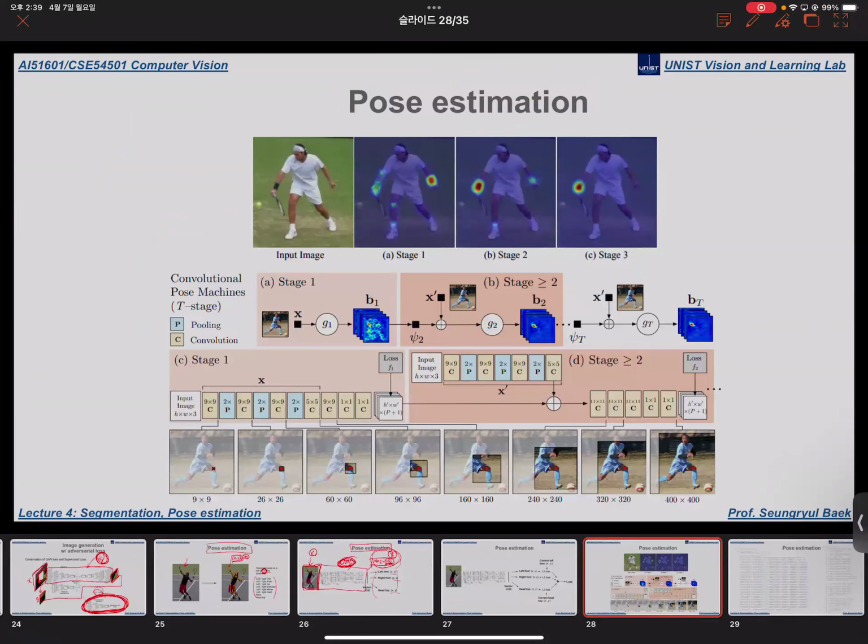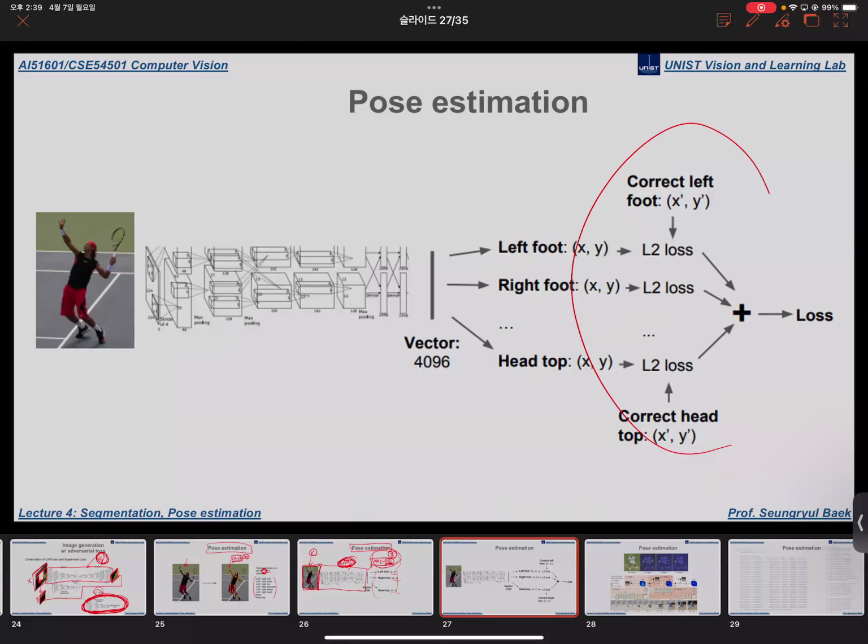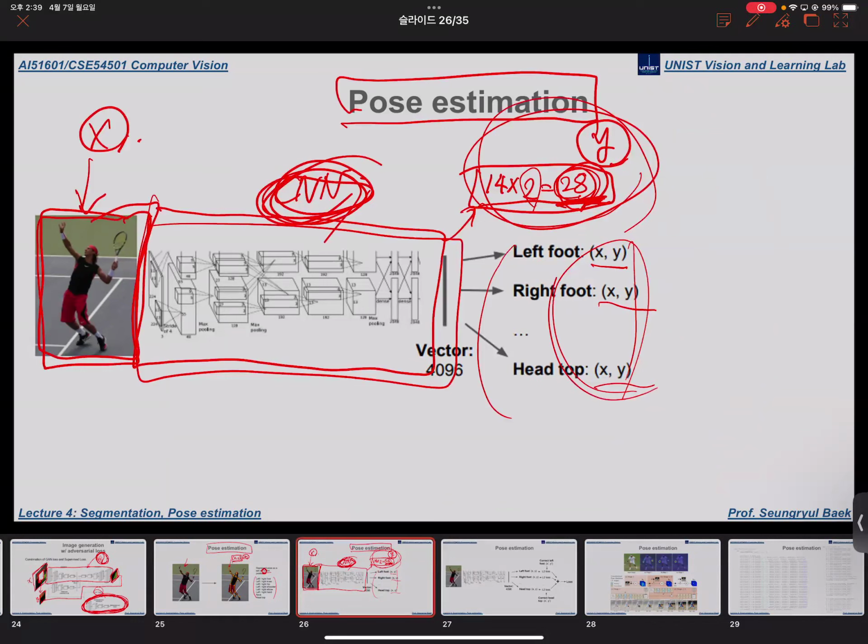But one paper insists that this direct mapping to the XY coordinate values, mapping the RGB image to some arbitrary coordinate values, sometimes doesn't work robustly.